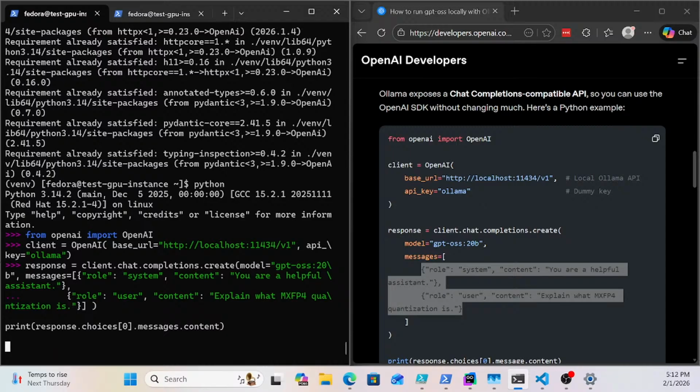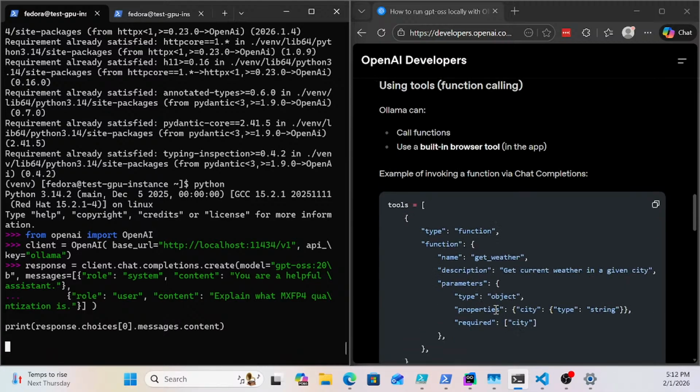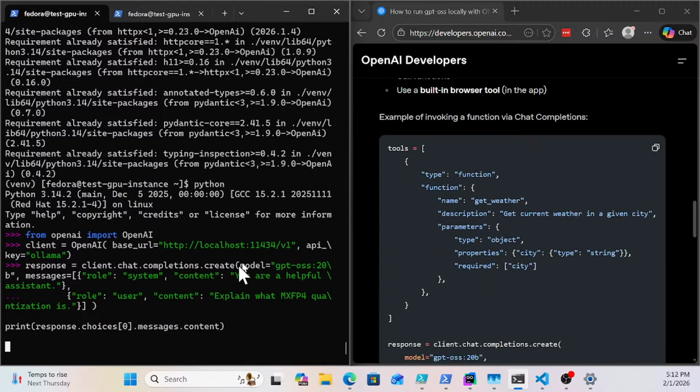So yeah, the API call does work for my simple curl, but I haven't figured out this yet. Can try playing around with it later. But yeah, any questions so far?